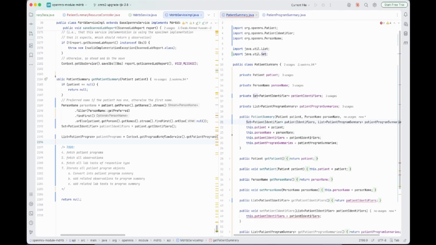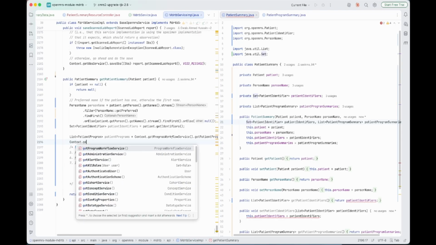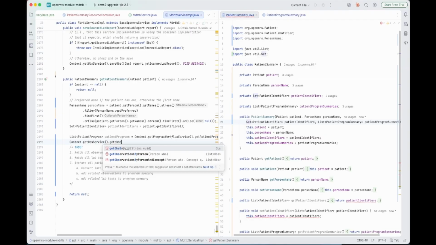Now I have list patient programs. I next need observations, but I don't know which observations from this patient are going to be required, so I'm going to fetch all of them first of all. So we are gonna say context.getObsService.getObservationsByPerson.